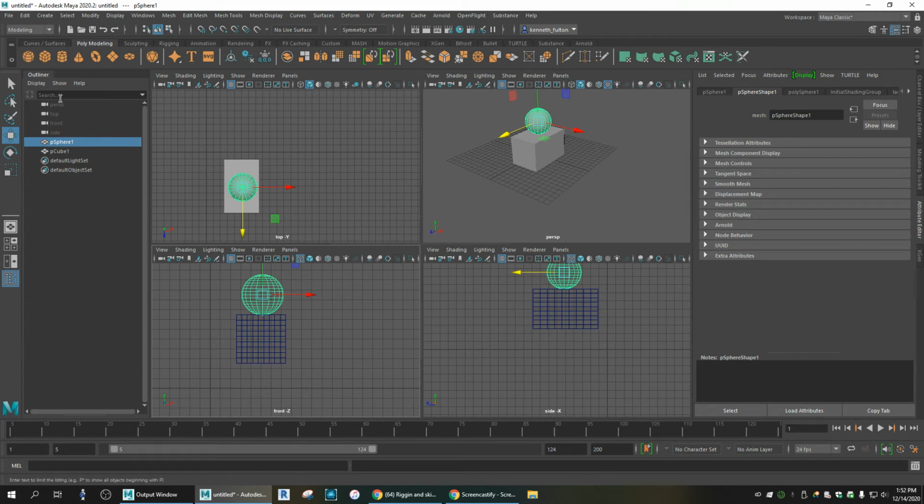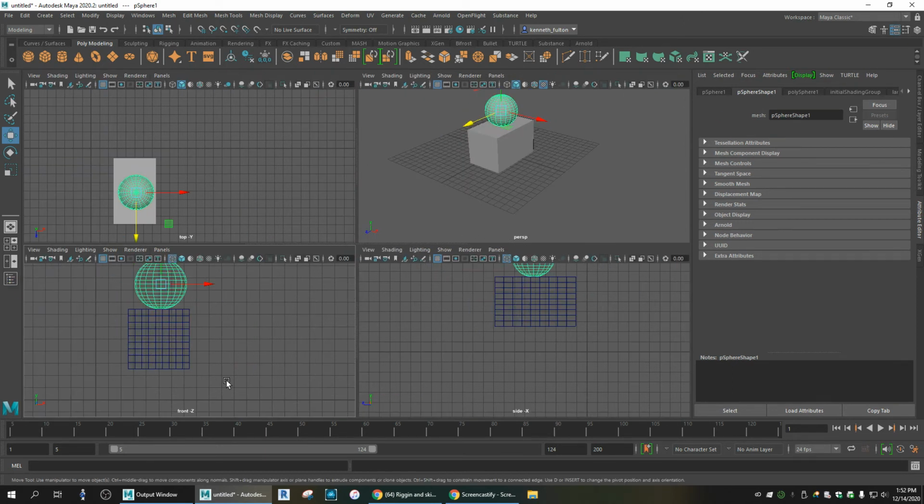Another option that you have here is, say I want more workspace. Got a lot going on here. I want to get rid of this. This gives you an inventory of what's all in your viewports. But let's say I don't need it for right now. I'm worried about being able to move around my workspace and move around my objects. I can close this right here, and now I have more space. Now I have this over here.